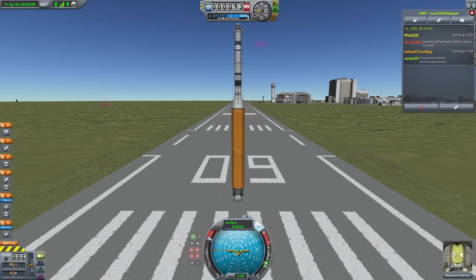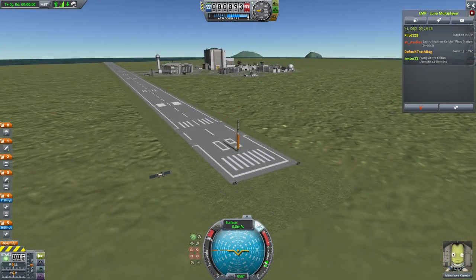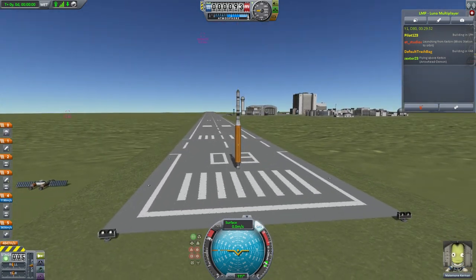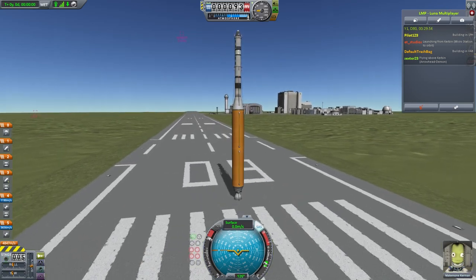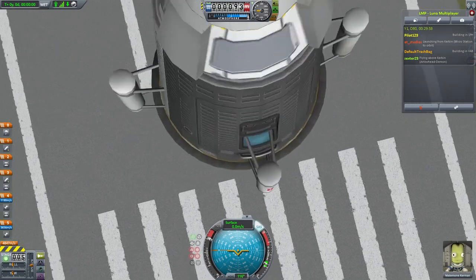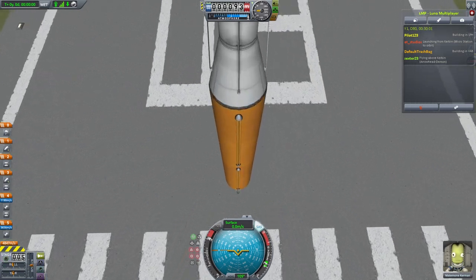Well, if you want to pop onto your launch pad, we can go up on mine, and then we can come back and go up on yours. How about that? We could even dock them together in orbit. That would be a bad idea.